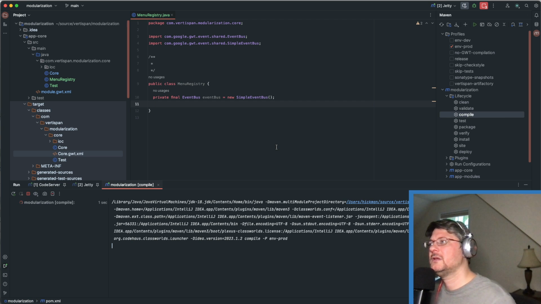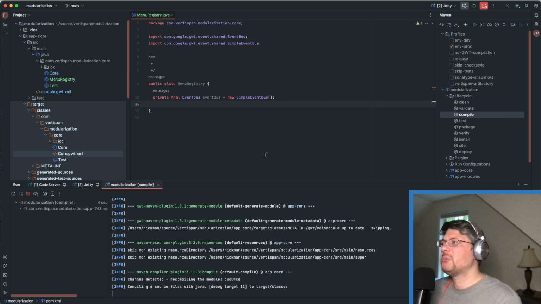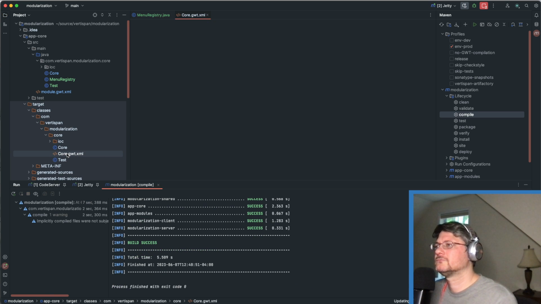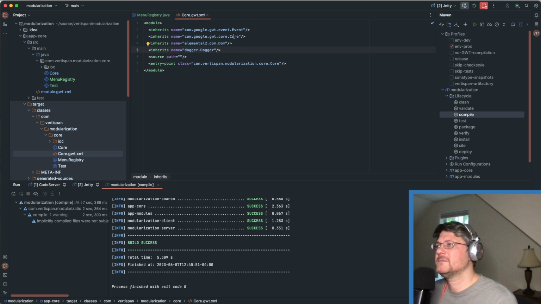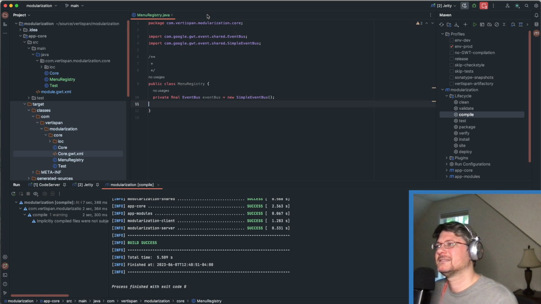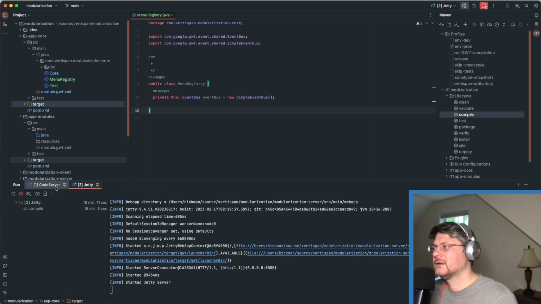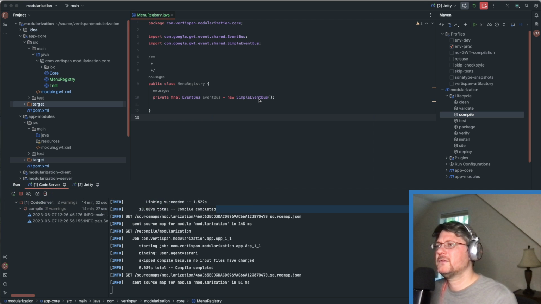I'm pretty sure if we compile, maybe? Yeah, there we go. Yeah, it's kind of screwy. Because of the fact that IntelliJ wants to do its own build, but then you have the Maven stuff. It can be confusing at times.